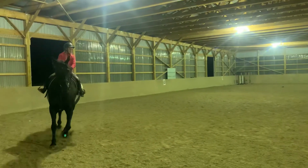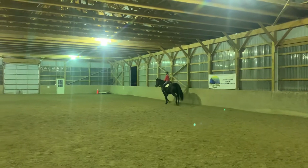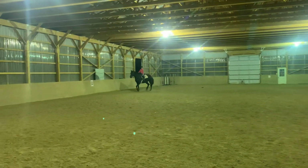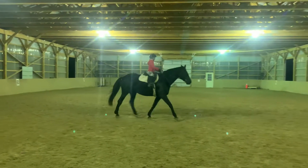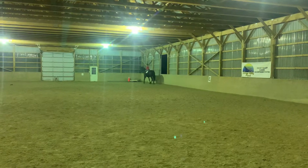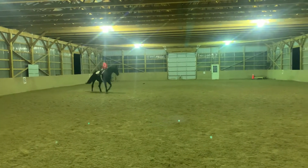At E, you're gonna circle left 20 meters. At A, circle left 20 meters, developing working canter in the first quarter, left lead. Before A, back to working trot rising.